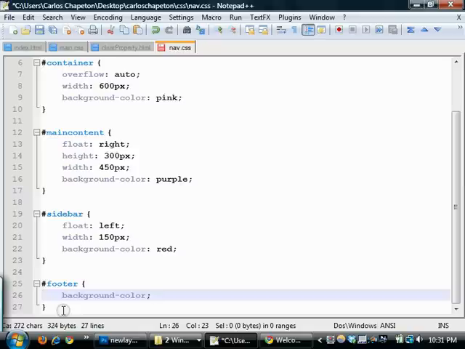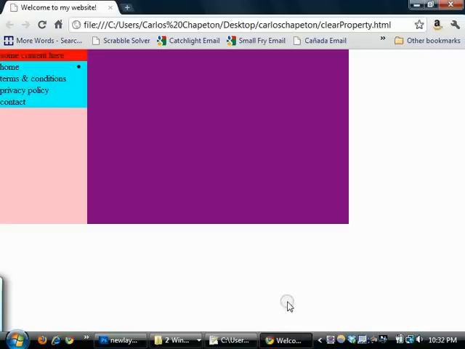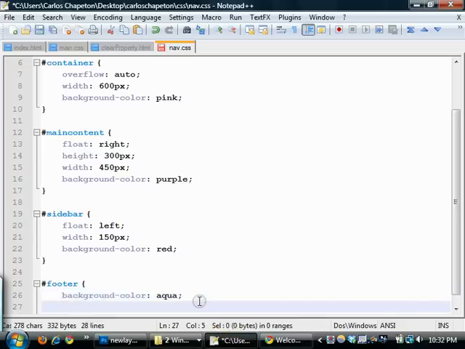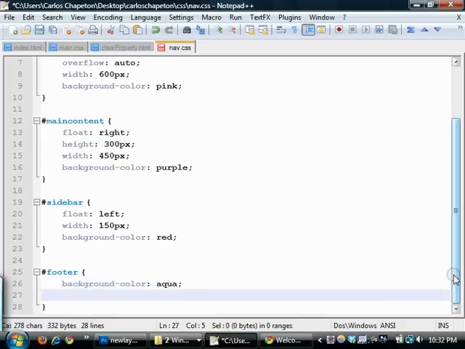Just so we can see it, I'm going to set the background color to something different than the rest so we can see where it's at. Let's go with aqua. There we go. Let's take a look at it. And there's your box. That's as much room as it's taking up right now. Actually, that might be going all the way across behind the purple, because it's going to take up the amount of room it can, and it's ignoring those floated items. So it's probably going across underneath the purple at this moment.